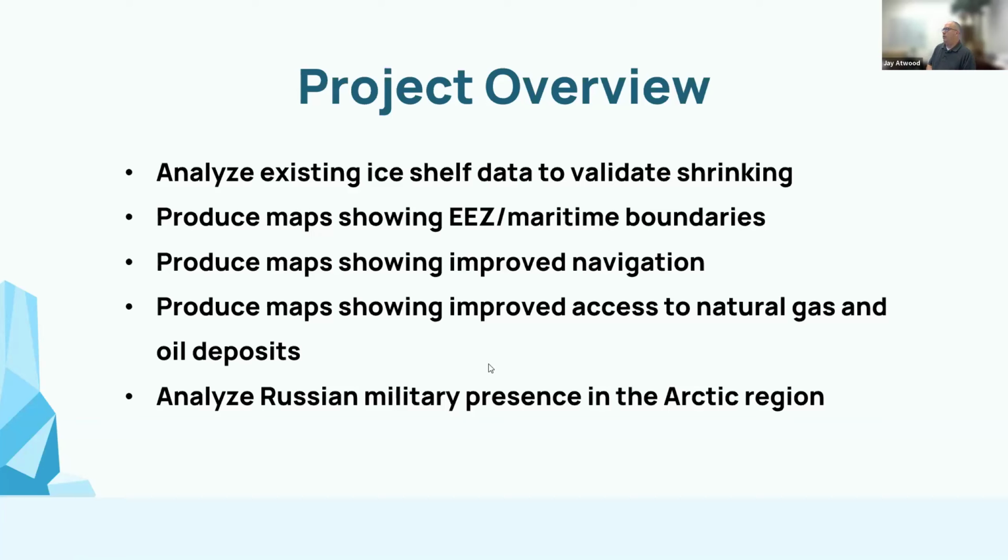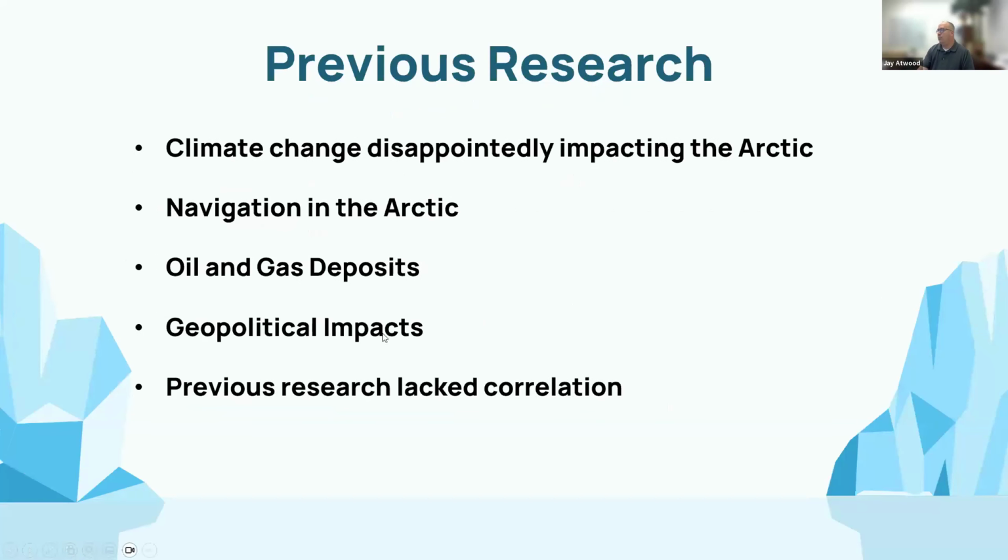Then to produce maps showing economic exclusive zones and maritime boundaries, to produce maps showing how the ice shelf changes are improving Arctic navigation, and then how that improves access to potential natural gas and oil deposits. And finally, to provide some anecdotal analysis of the Russian military presence in the Arctic and why and how and all that good stuff. So, previous research.